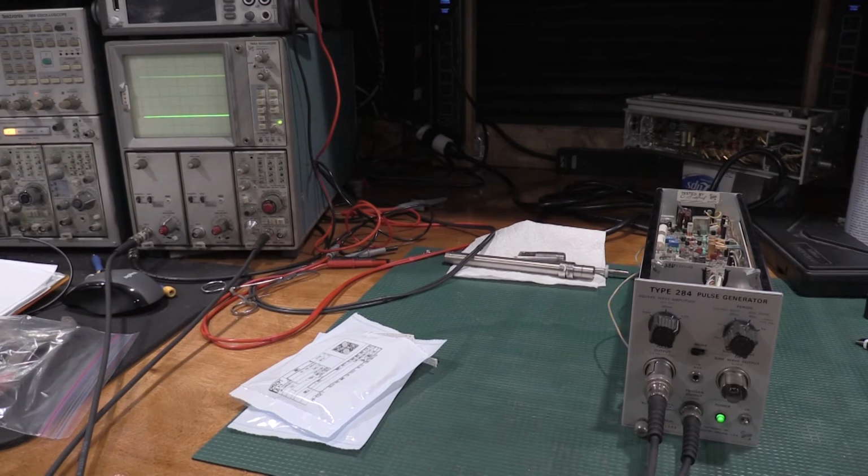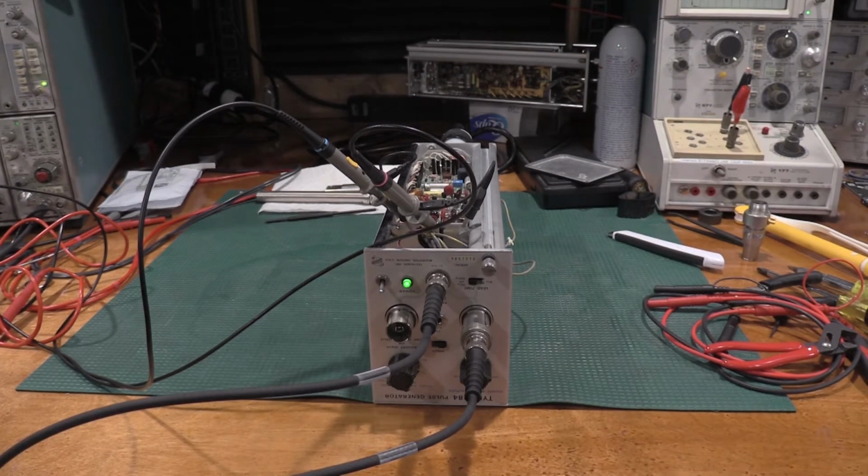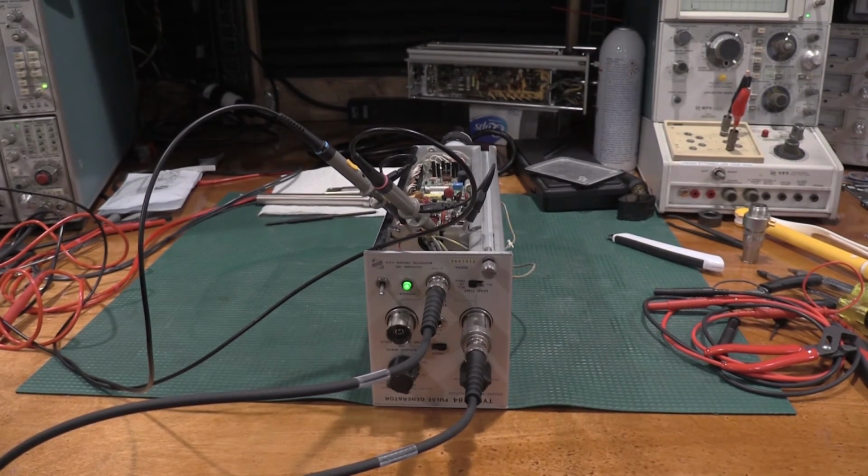All right, let me try moving this up to the Rigel and see if we can dial this in so I can get a rise time measurement. Okay, here's where we're at. We still got the 284 on life support. I've got the older tunnel diode that I had put in. I was able to confirm that the tunnel diode in the new unit was blown completely open. I'll show you guys how I confirm that in a little bit. So this is, at least from the last time I checked, a known good tunnel diode.